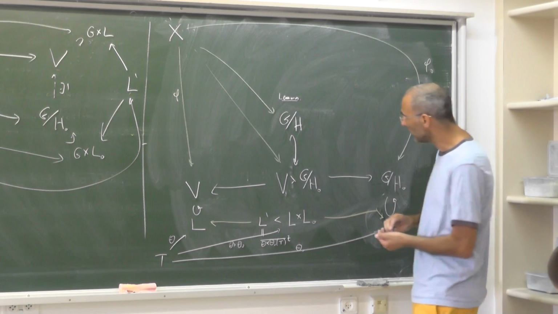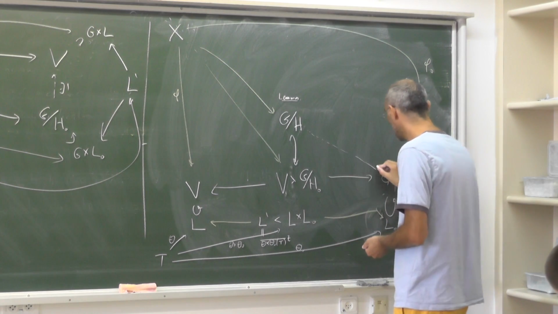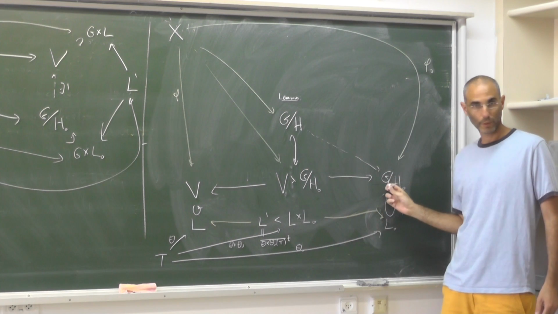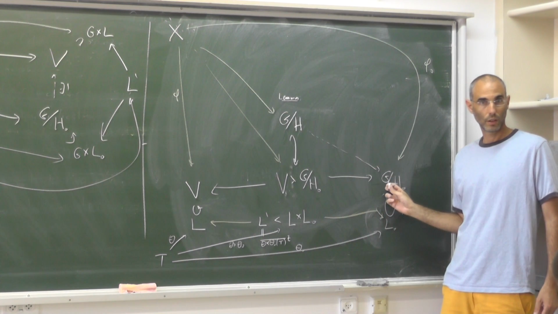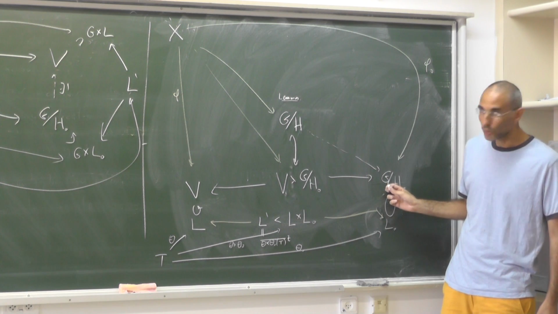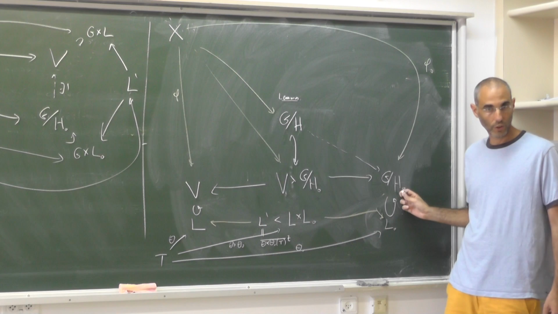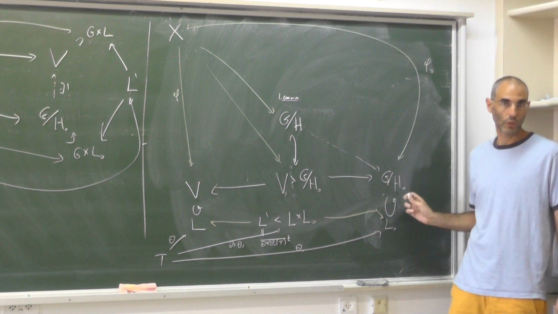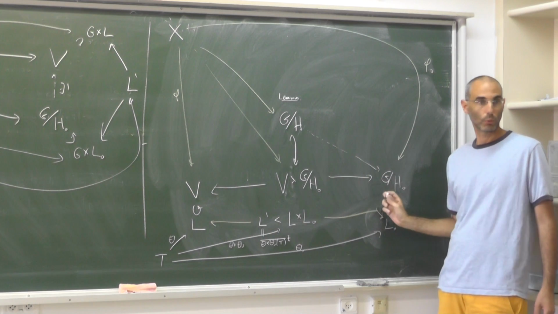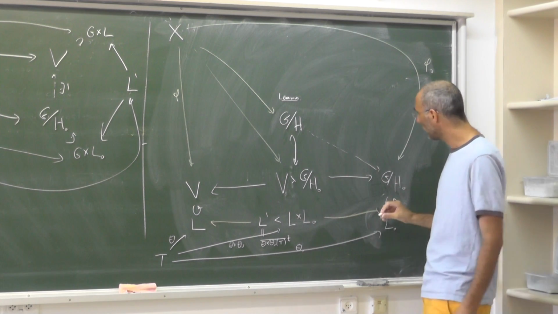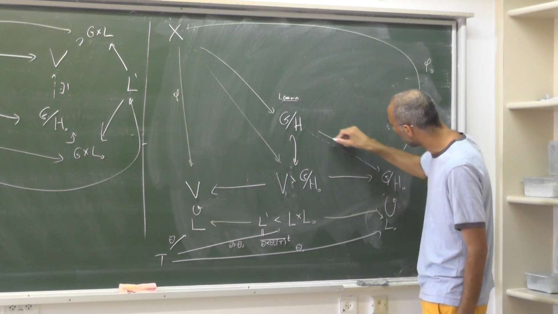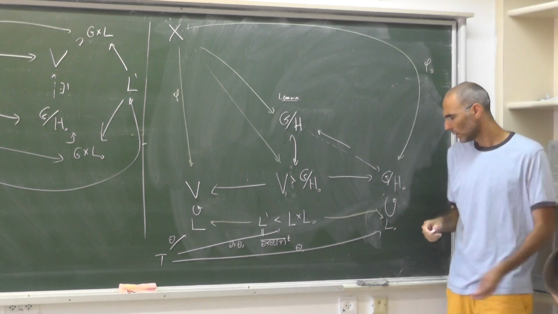And, okay, you know what comes next. So I'm looking at this map over here. I'm saying that this is a morphism of representations. And this contradicts the choice of H0. Or rather, given the choice of H0, or the choice of minimality, I'm saying that this must be an isomorphism. And this isomorphism then must be expressed by a map in the other direction, of course.